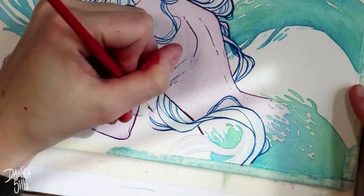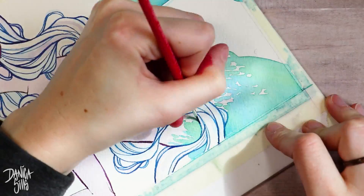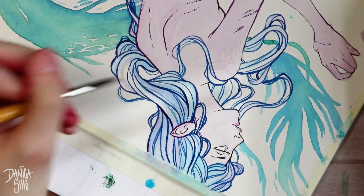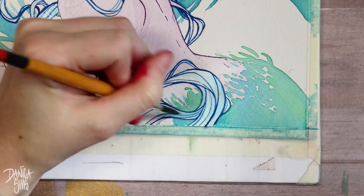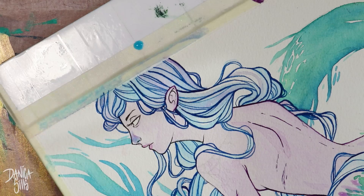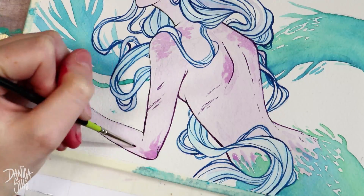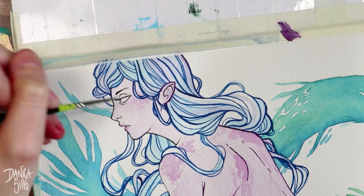I was a little bit surprised at the subtle differences that happened when I was painting with these inks — the different ways that it felt — because it does seem like it should behave pretty much exactly like watercolor, at least that was the thought I had before I started. But there are some subtle differences. I noticed that when I created very nice luscious washes, sometimes the pigment in that wash would gather to the edges of the water, so when it dried down there would be a line around that wash. I actually really liked that — it added some interesting texture that I hadn't really seen happen in watercolor.